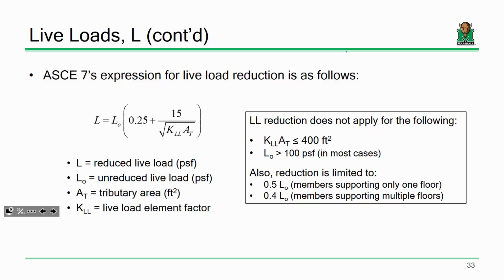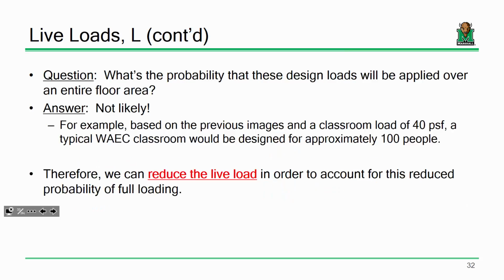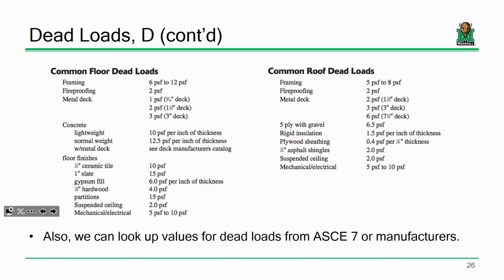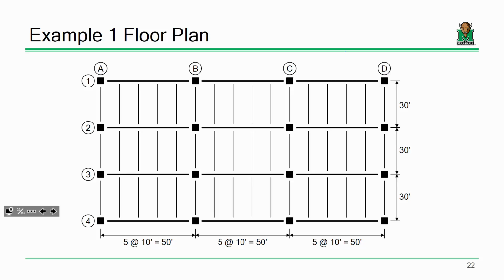Do you have an example of a building or structure that has a floor beam that has tributary area over 200? Well, that was this one. That's a good question. So if we look at this floor beam, what's that tributary area? It's 10 times 30, so 300 square feet, so KLL is 2, that's 600. This is valid. Yes, sir?